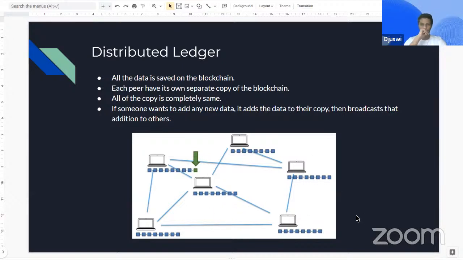But the way blockchain is made, using many cryptographic algorithms, it's made in such a way that you can always verify whether the data inside that block is correct or not, if it's valid or not.